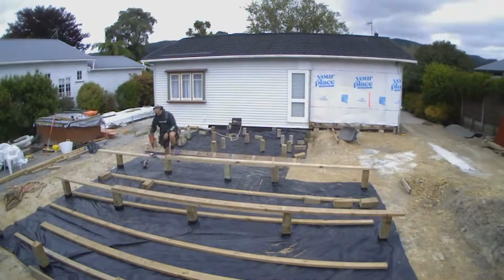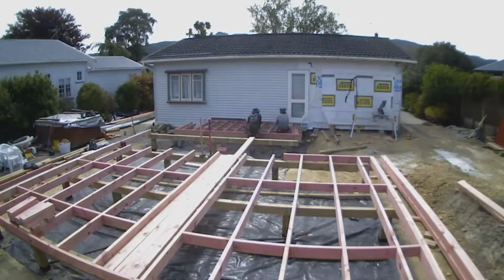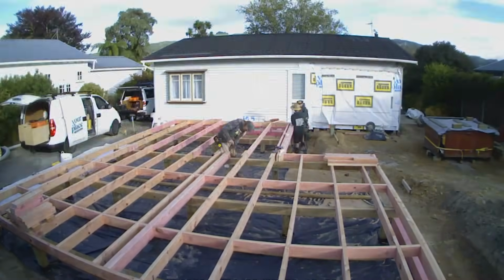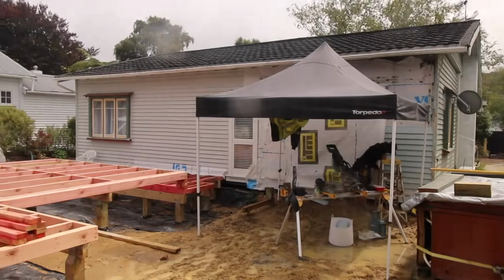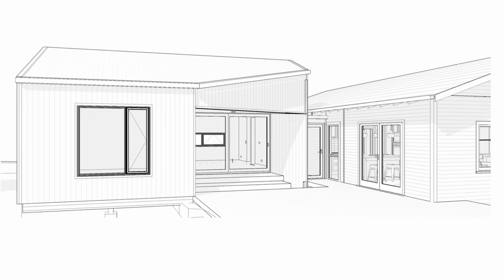We think it's good practice to put polythene down. This keeps the area nice and tidy to work on, but also protects rising damp coming up from the ground into the floor later on. In here you can see that we've put in a triple joist, and this is to carry not only the weight of the sliding door, but the framing, lintel and roof weight above that unit.